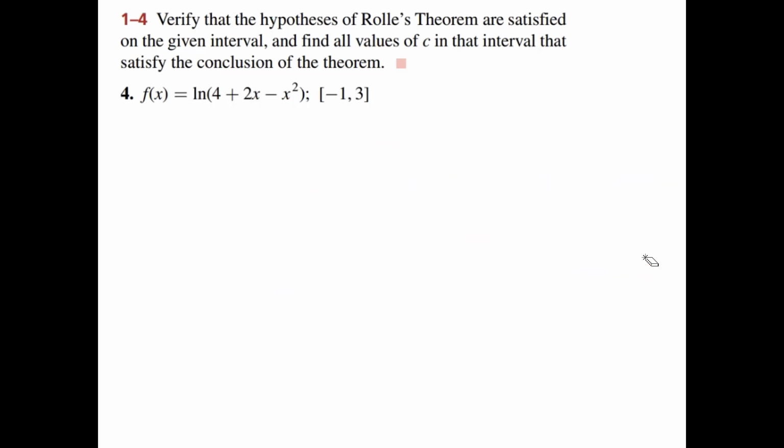You should pause the video and try the next one so that you're not just sitting there. So verify that the hypotheses of Rolle's theorem are satisfied on the given interval and find all the values of c in that interval that satisfy the conclusion of the theorem. Oh, I'm sorry, we got to show that it satisfies the conditions.